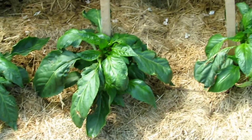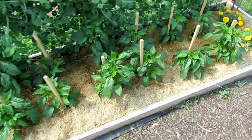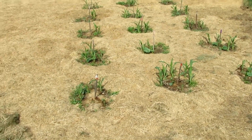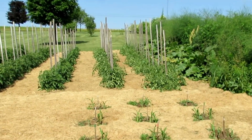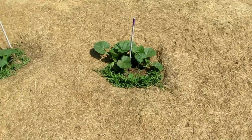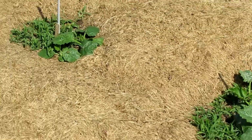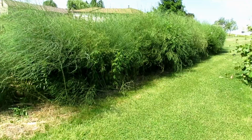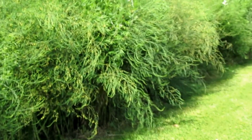And as I said, the peppers are really looking pretty terrible because of the high winds and hail that we had, but I hope they'll catch up later. And there are a couple hills of corn that are started, along with some ornamental gourds that are kind of planted in between them. And it's tomatoes again, and then mixed around the garden there's several other varieties of squash and pumpkins that I put in. And the asparagus ferns are just amazing this year. They're about 7 feet tall.